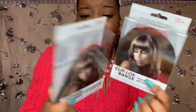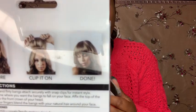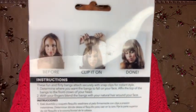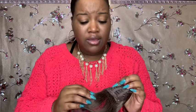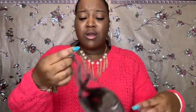No, they don't. They got the bang now. Look, the little clip-on bang. Y'all see that? A little clip-on bang. Wow. Let's see how this thing is gonna go, because I bought a clip-on bang before, and I paid a lot of money for it at the beauty supply for a little piece of hair. I guess because it's on clips or whatever, it's supposed to be more. I don't know what. But the little clip-on bangs, they be a lot of money.